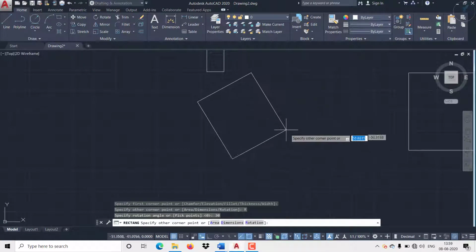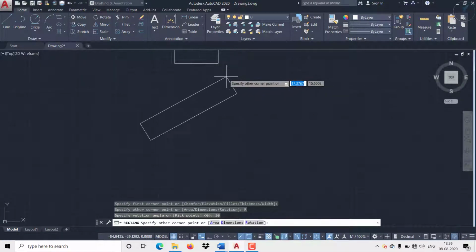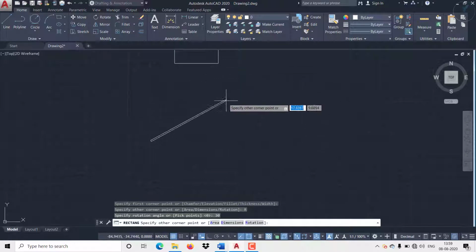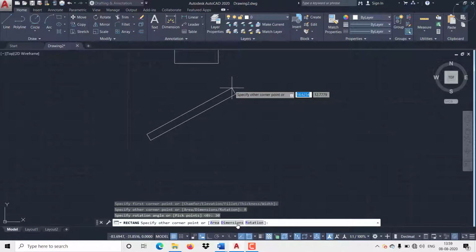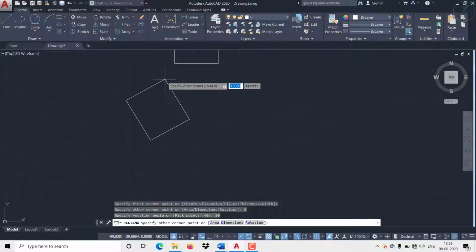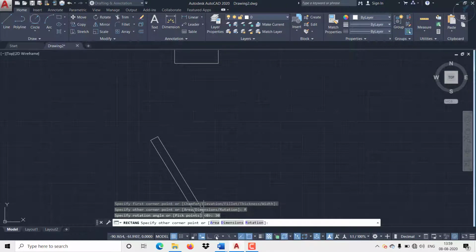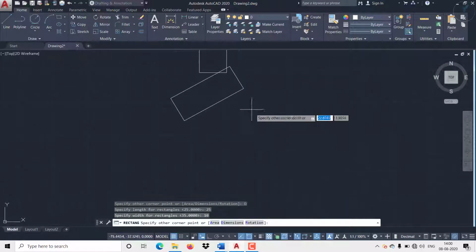Now if you create anything, the rectangle will be at an angle of 30 degrees. You can create with dimension or without dimension like this. I am creating with dimension, consider 25 and now 10. The same thing, whichever side you want, you can position it.